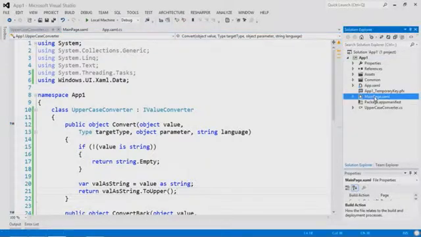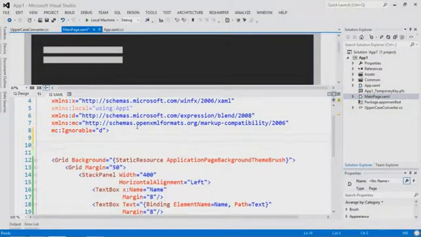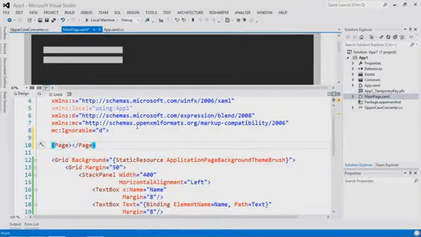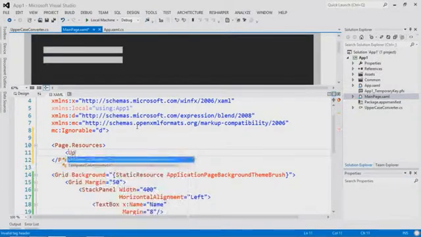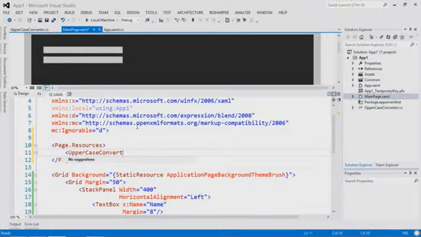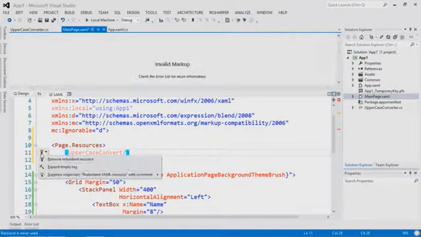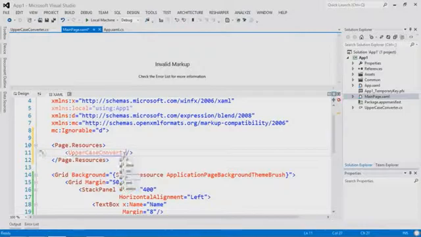So how do we use it? We can come into here, and now what we can do is specify in our resources that we wish to access the uppercase converter. Now, that's going to be local, or where did you put it? So this is going to be within this namespace. I see. You've got something extra installed, I think. I should have. Oh, if I type it correctly. So now I can basically turn around and say, add this into my namespace. So it automatically added local, worked out where it is. I have an additional developer tool that helps me do that. Yep. Because we're creating this in the resources dictionary.